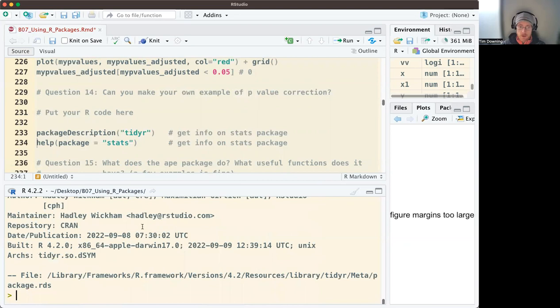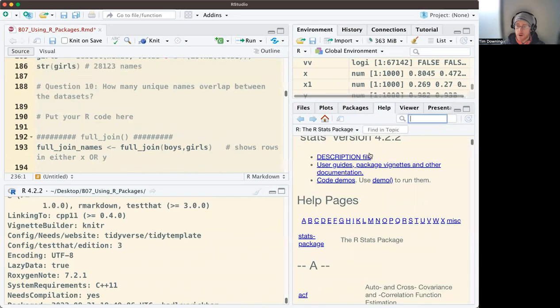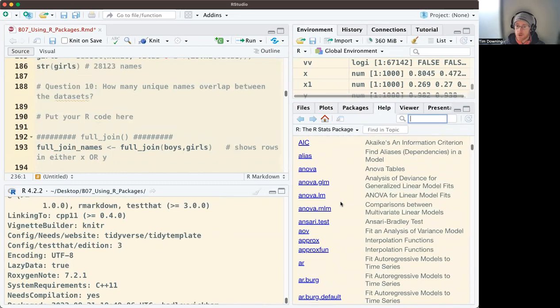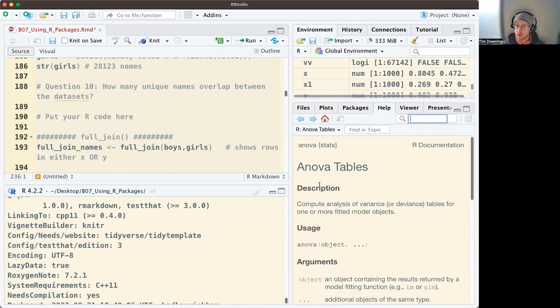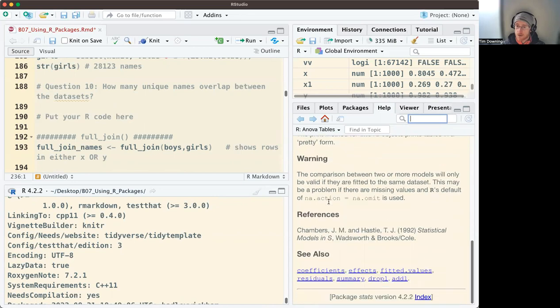So that's useful. You might find that there's packages that are old and you don't want to use them because they may not be compatible with more advanced R versions. You can also get help in these packages as well. So if you do help package like stats, you'll get a very long list of all the different functions that are there. And if you click on one, like ANOVA here, we find out details about the method and example.